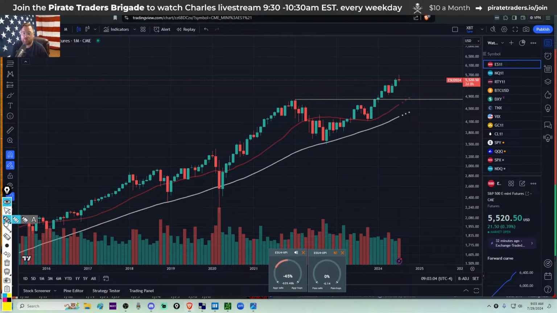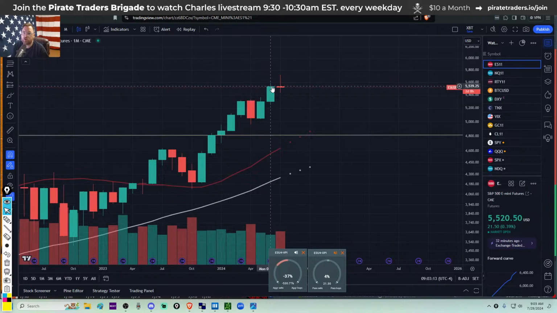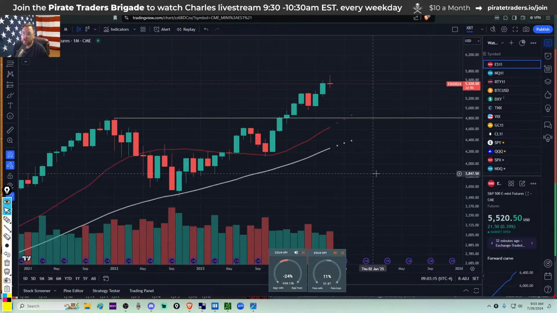So first things first, the monthly candle looks a little bit bearish here. Now there is context to add to that, right? We got the giant wick at the high, okay? But we are still doing what we call one time framing higher. So that means the last three monthly candles have made higher highs and higher lows.